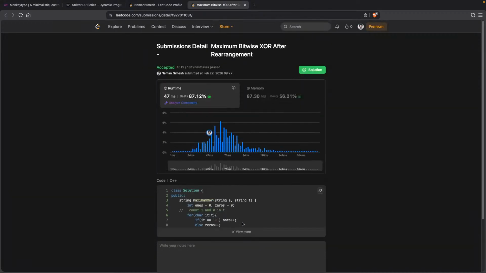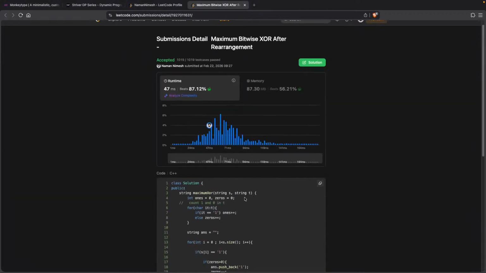And in the zero-one element question, we have to reverse the string t, so that s and t give the maximum output. That's how we have to arrange the string.